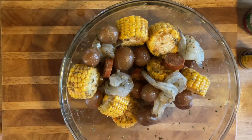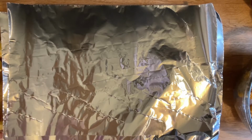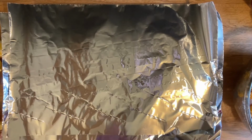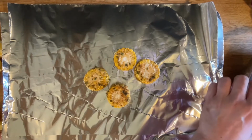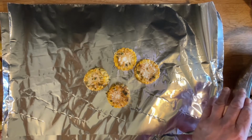And look at how simple and easy this was. We're going to put it in the oven for about 25, 35 minutes. And let me get the aluminum foil out so I can show you how to wrap them up real nice. Okay, what I did, guys, because the potatoes and the corn can be heavy, I just have a double piece. And I'm just going to put a few in for a serving, which I think 2 pieces of corn would be a serving. Let me get a spoon.